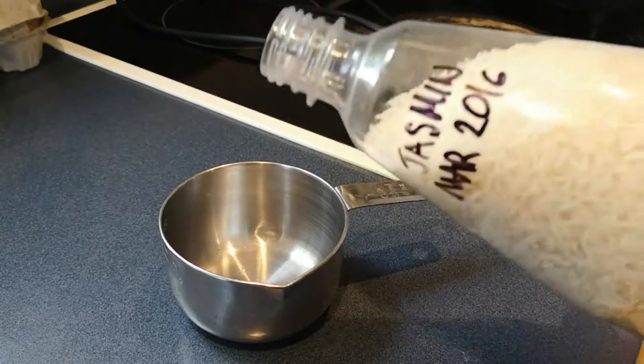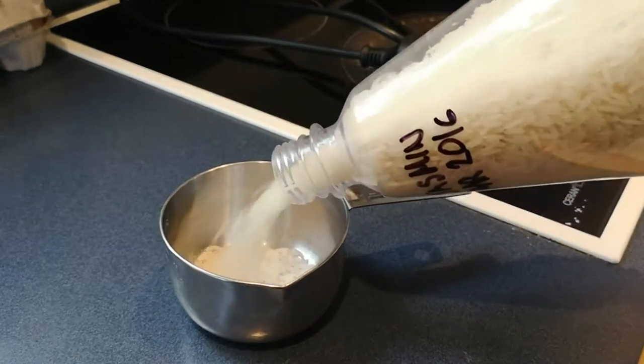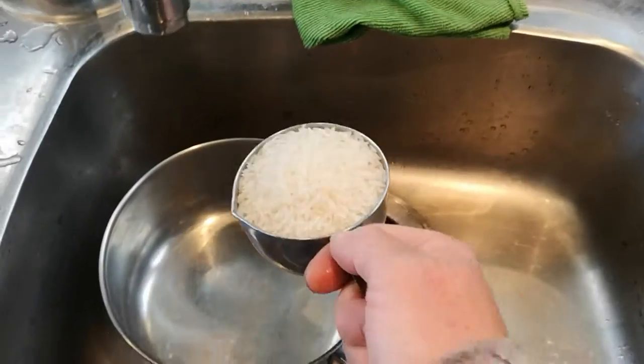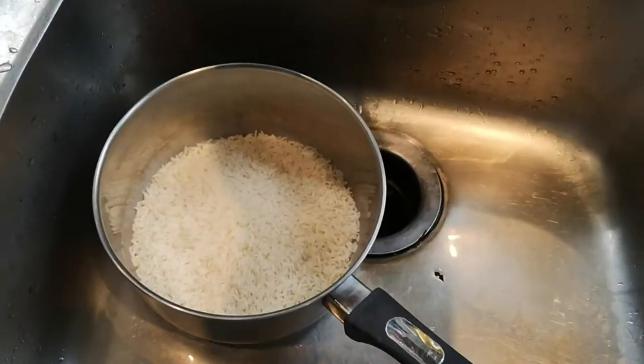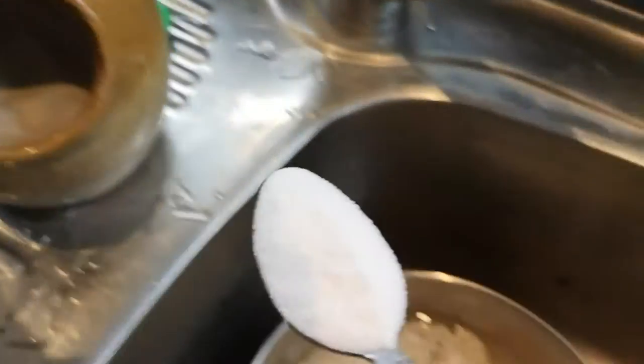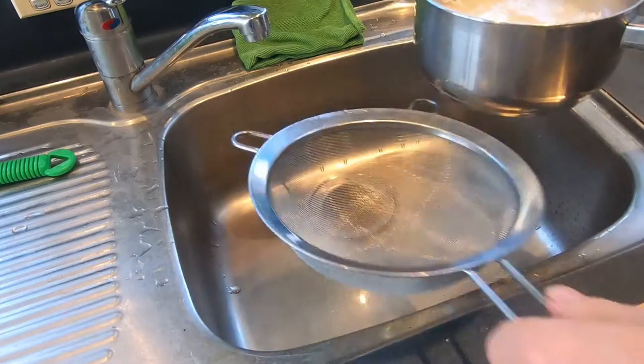Among the many other delights, this jasmine rice was put in a plastic container in 2016. Let's give that a go. Under zombie conditions, we want to minimize fuel use, so here's how we make one cup of rice. Take your cup of rice and soak it in excess water with a generous quantity of salt for 20 minutes. Then drain the rice.